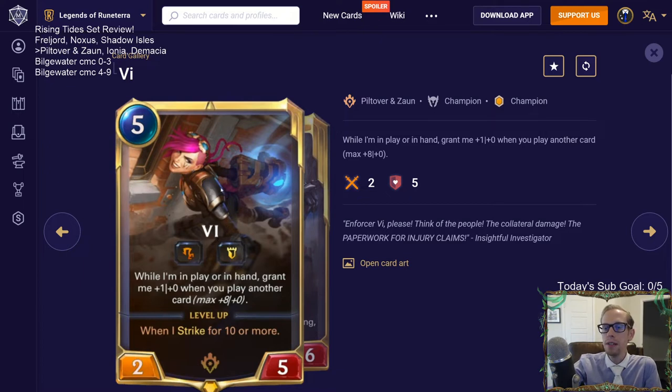I do wish that Vi cost 6 mana, so there would be some synergy there. I just wish that happened. But anyway, all right, so this is Vi. Is 5 mana, 2/5. But while I'm in play or in hand, grant me +1/+0 when you play another card.